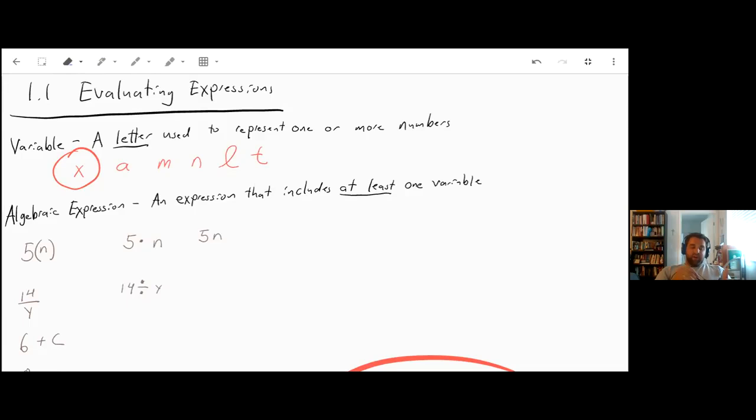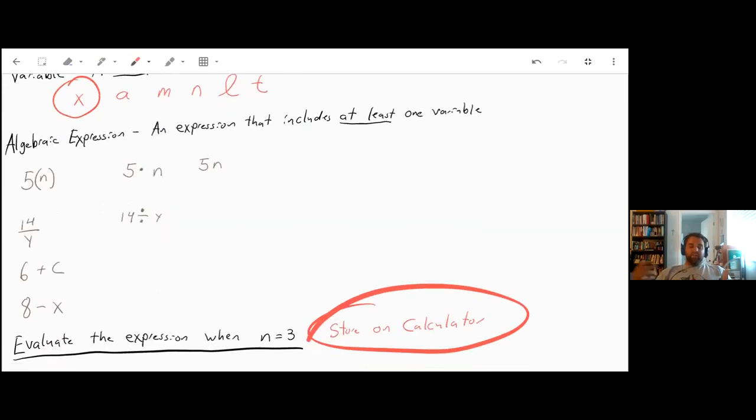So those are variables. Now, something else we'll be talking about is algebraic expressions. An algebraic expression is just an expression that includes at least one variable, because algebra is the point at which we start using variables to represent things. So for it to be an algebraic expression, it needs to have that one variable. This is different than an algebraic equation, because if you look at the word equation, the first half of that word is equal, which means we need to have an equal sign, whereas an expression doesn't have an equal sign.